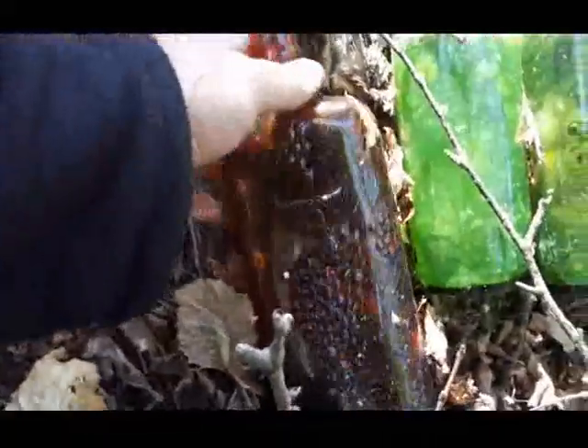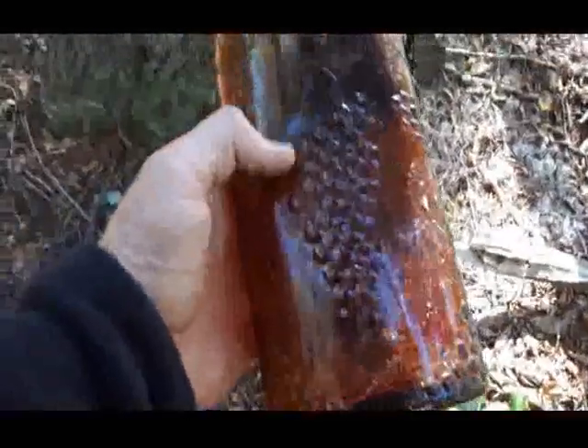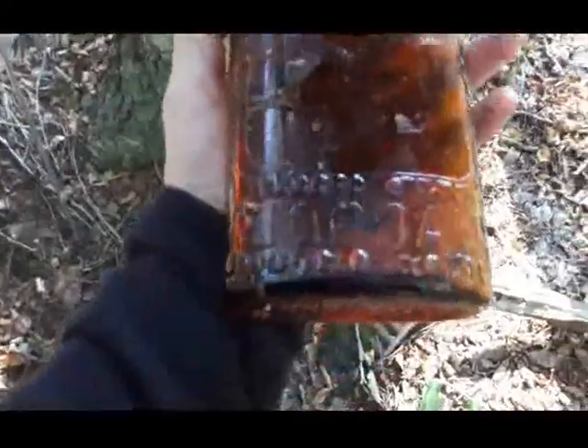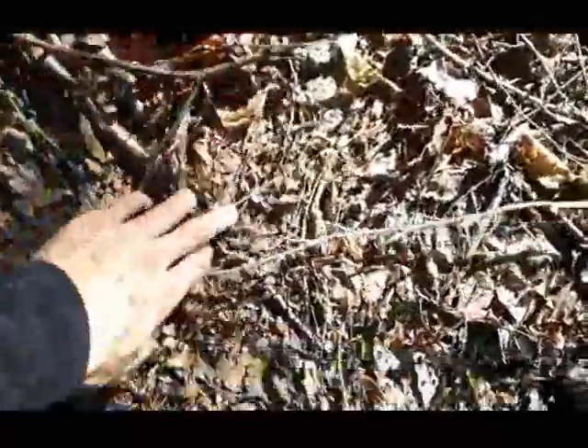Well folks, I made my way around the perimeter a little ways, and it looks like somebody's been here. Look what they left me — I see these bottles all laid out here. Look at that nice amber one. It's a wonder that's not broke. That's a nice bottle. Jordan embossed on that side of it — I'll take that for sure. Machine made. Oh well, that is a nice bottle.